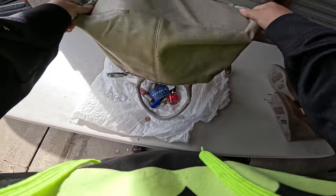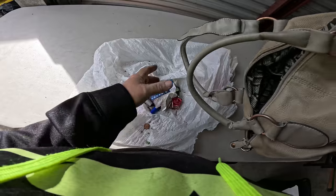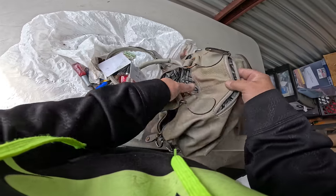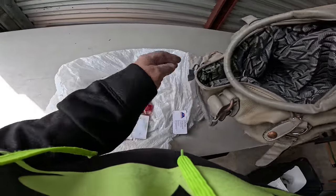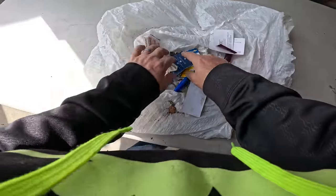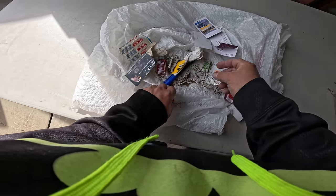Okay, you know what? I'm gonna use this bag to dump this in. Oh yeah, I need to see why. Ew, gross. I guess they were smokers. That looks like a cigarette that's been thrashed. And they got gum in there. Ugh. Big old bandies. Gross. I think that's it. Stinks too. Stinks like cigarettes. All right, there's nothing good in there. There's a couple pennies. I'll fish those out.